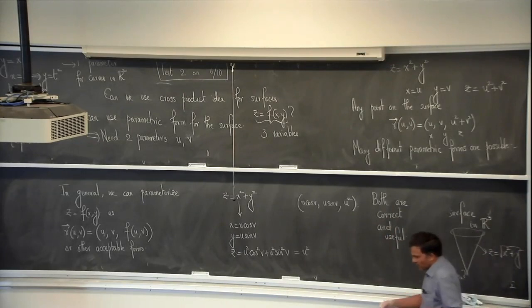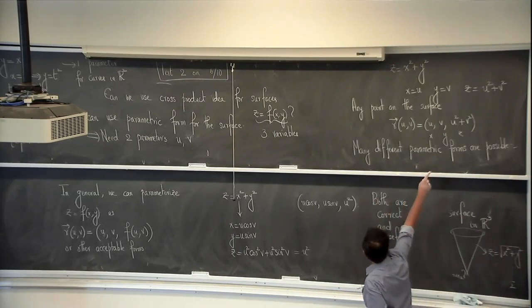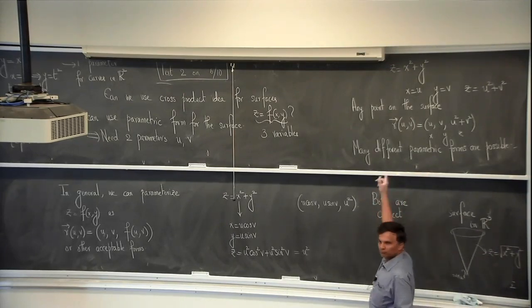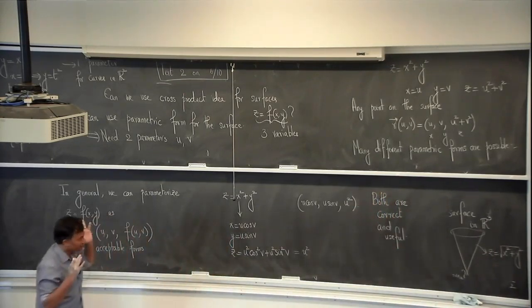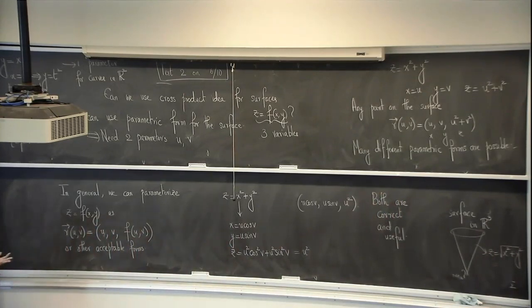So if you were doing this for the first time, which one is more natural to you, the first one or the second one? First one. So it's all about that. The second one requires a little bit more craftiness to think about cosine and sine. The first one is more automatic. Just set x equal to u, y equal to v, deal with z.